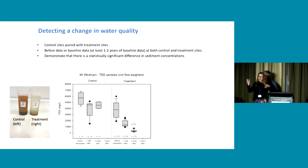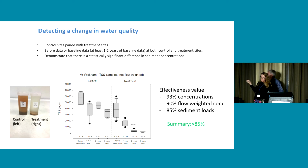In the third year, hooray, we can do our Tony Webster happy dance. We did actually get a statistically significant change here. And you can see, a picture speaks 1,000 words. On the left up there is that the concentrations took a big dive at the treatment site, whereas at the control it had basically levelled out. And fresh out of the labs, and I fixed this up on the plane last night, the wet season just gone, we're still continuing to see that trend, but interestingly the control is also declining, but it's still statistically significant.